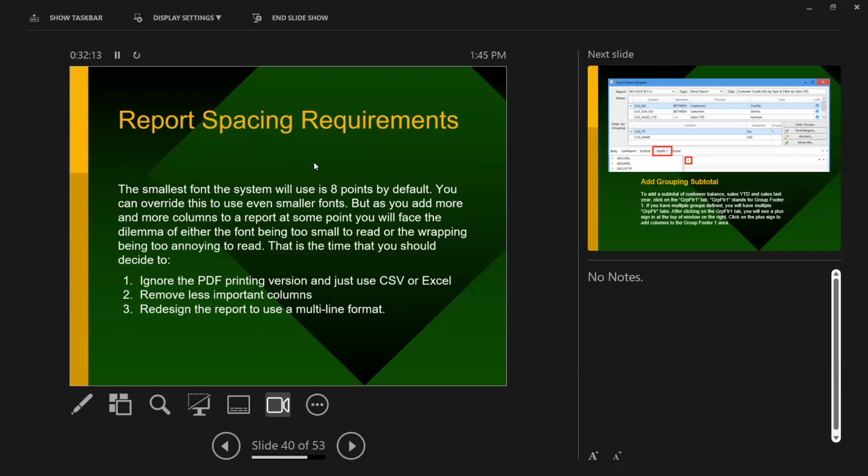So when you get to the point where you've added so much data there that it's not usable as a report, and maybe what you're really trying to do is get the data out for you to use in another application, or you want to look at it in Excel instead of on a PDF, or you need to remove some data off of there that's not important to you, or change it to a multi-line report, there are things that you can do if the size shrinks down and the font is too small for you to use.